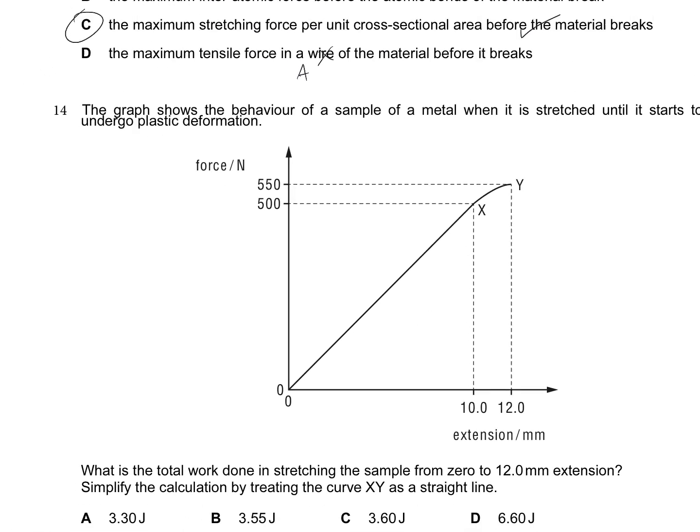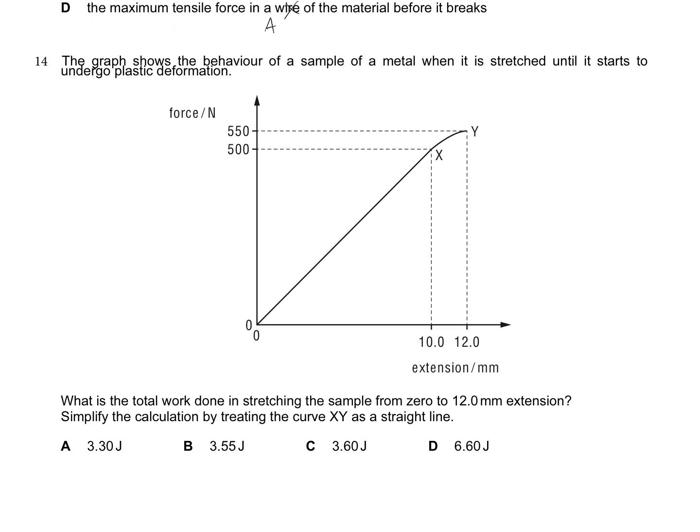Question 14. So this asks for the work done, which will be equal to the elastic potential energy or strain energy stored in the material from 0 to the extension x2. Simplify the calculation by treating the curve XY as a straight line. So I've helped you out there, and they say you can treat that as a straight line.